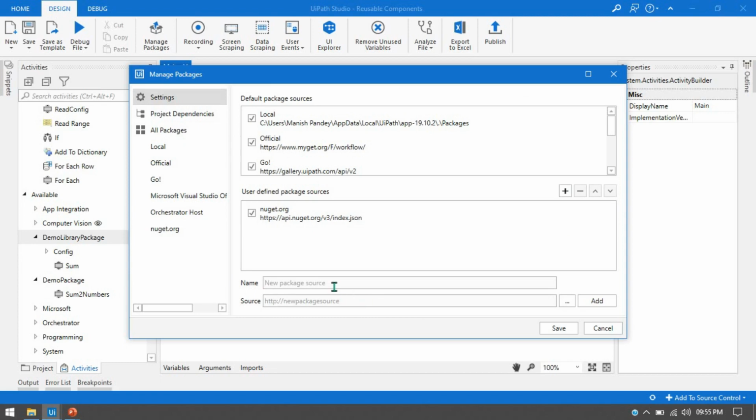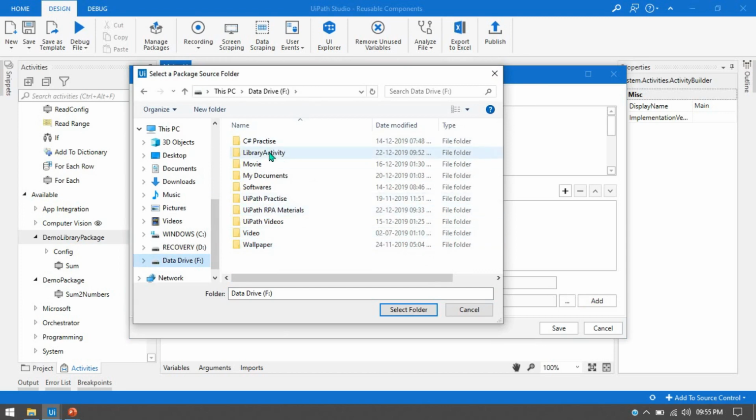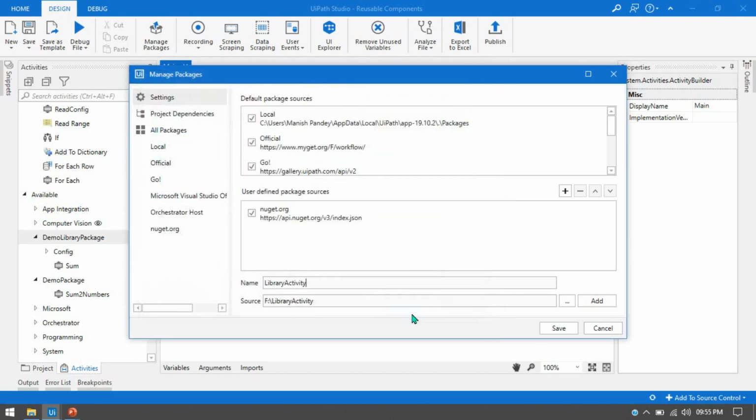We have to provide the name of that folder, and we need to put the sources of that. So we'll put here library activity, and then we'll take this source name. We have a library activity in my F drive, and I will click on this select.